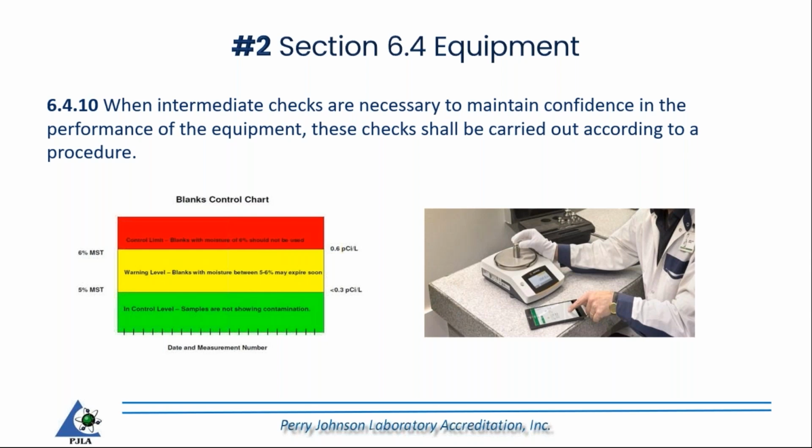Checking a balance with a calibrated test weight would be another intermediate check, particularly if you're a calibrator doing on-site calibrations. When you're picking up equipment, moving it, and taking it to the customer site, you really need to have an intermediate check when you set up, to assure that the equipment is operating within predefined limits of acceptance.